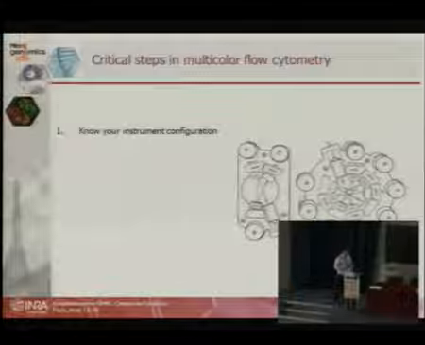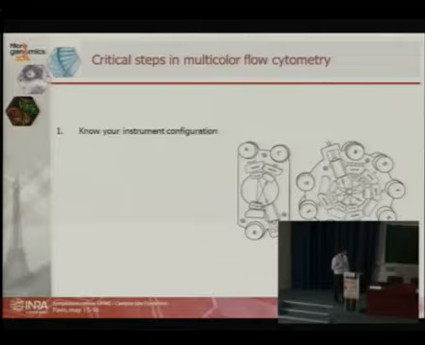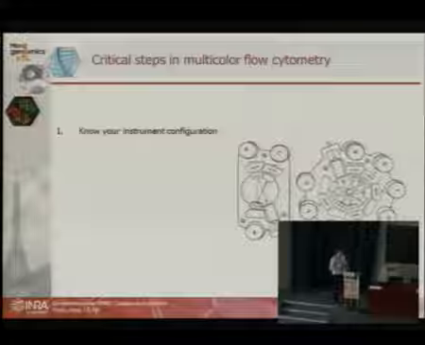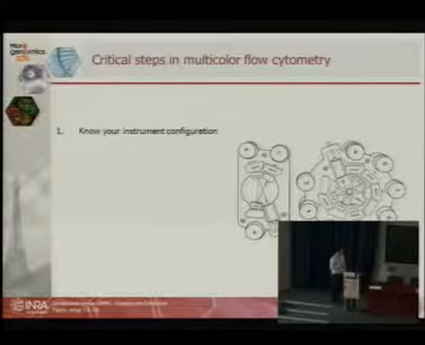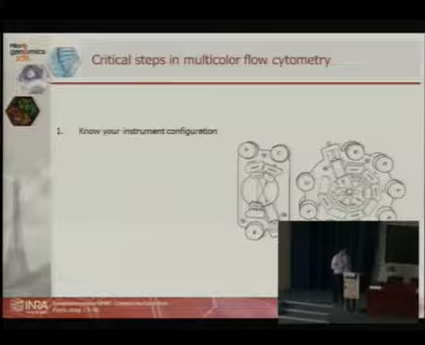So what are the critical steps in multi-parameter flow cytometry? One of the things we as researchers most of the time completely undermine is that we don't know really well the instrument. And I think that's a big, big issue. Because first of the things you have to know is what lasers are equipped on the machine, what kind of fluorochromes you can detect, because from one machine to another, virtually every machine is different. So you really have to understand that.